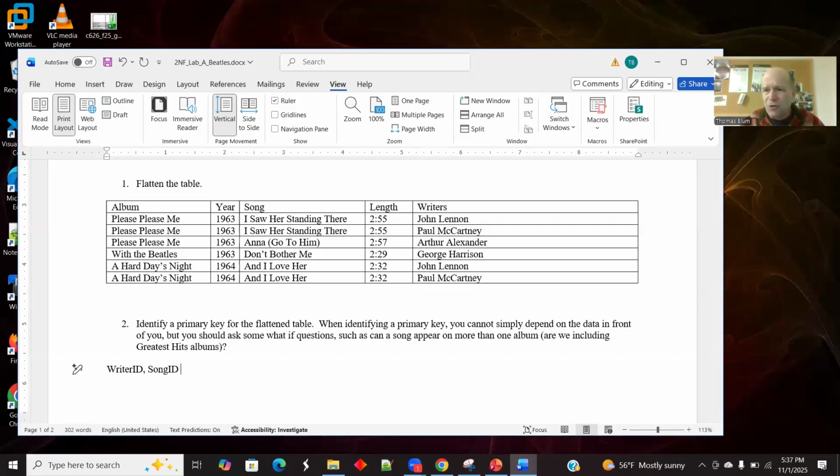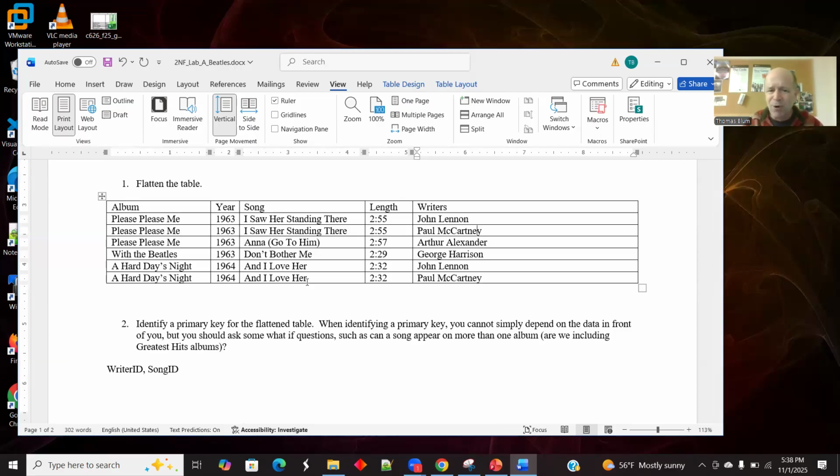And this is our age-old question in database: what's the relationship between writer and song? A writer creates many songs. A song may be composed by many writers. So we had Lennon and McCartney contributing to I Saw Her Standing There. And then we saw McCartney contributing to I Saw Her Standing There and I Love Her. So it was a many to many. The data between writer and song in the example data is explicitly many to many. There's no way around it.